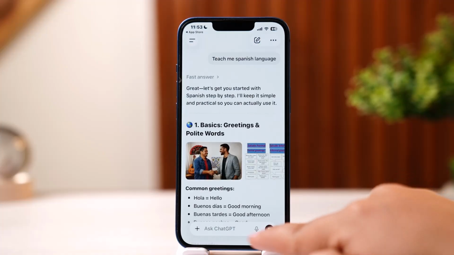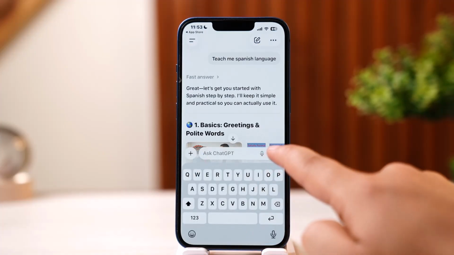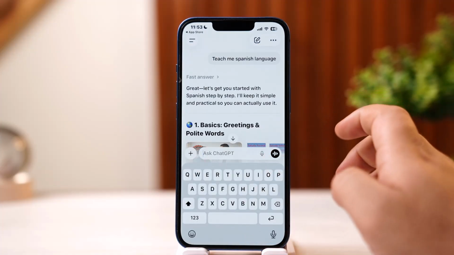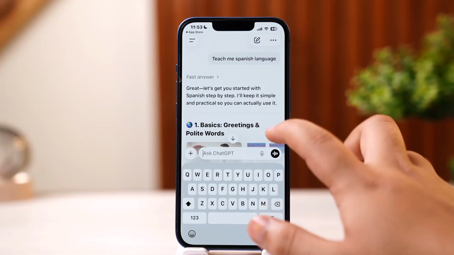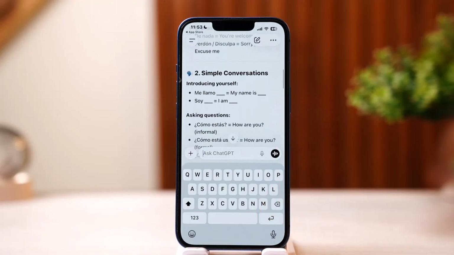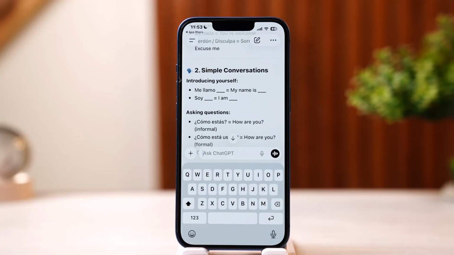So if you have enabled it, on the right hand side you'll find this voice feature. You can ask it questions in Spanish, you can talk with it, and that way ChatGPT will provide you instant grammar and correction, contextual vocabulary expansion, and you can also create customized content as well using ChatGPT.